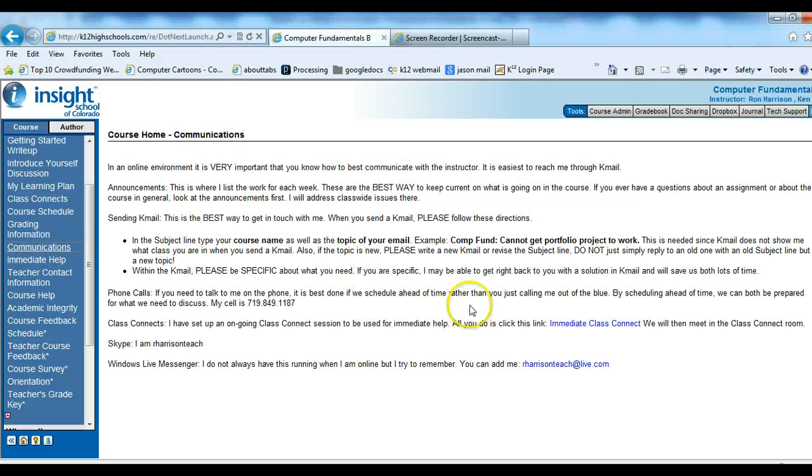Now, those need to be set up ahead of time. So let's say we decide we're going to meet in the Immediate Class Connect at 2 o'clock on Thursday. At 2 o'clock on Thursday, you just go to Immediate Help, click on that, it'll ask for your name, and then boom, you're in it, and I'll meet you in there.